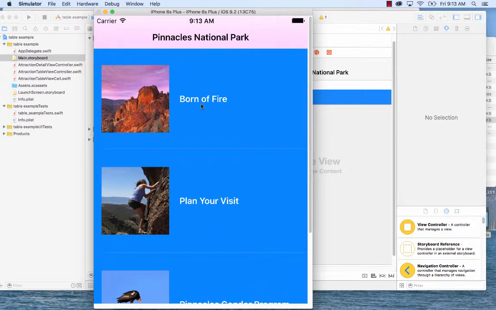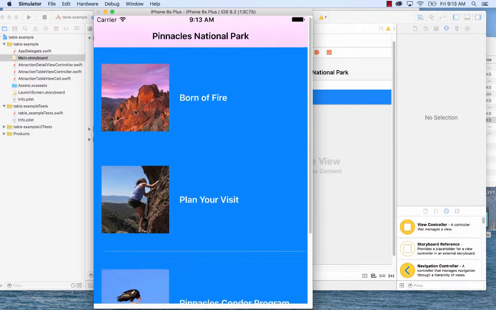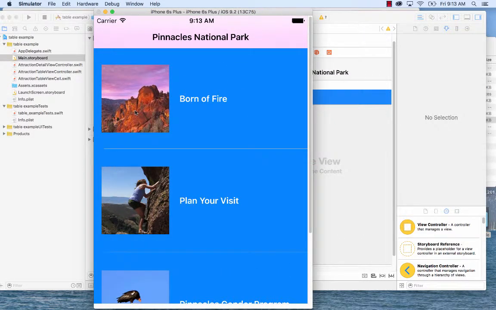I sent you some information about maybe making the buttons a little bit different. I just added some color and made sure all the pictures were the same size. So let me cover that, and then we'll cover how to do the programming and things like that. So again, this is kind of a national park app. It says Pinnacles National Park here.